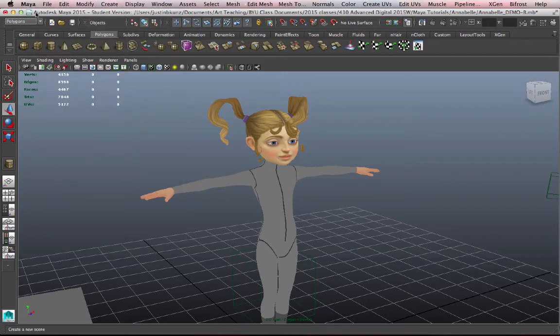Also very useful are these tabs over here that will reorganize your toolboxes based on the function that you're trying to accomplish. So you have animation, polygons, surfaces, dynamics, rendering, and so forth. I usually like to keep this on polygons when I'm working as a modeler and texturer rather than animation or some of these other options.